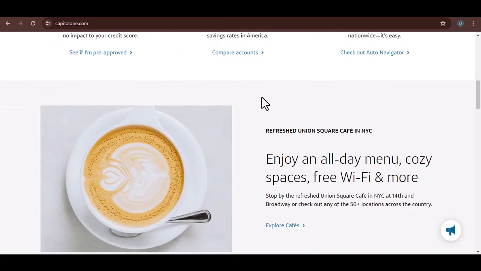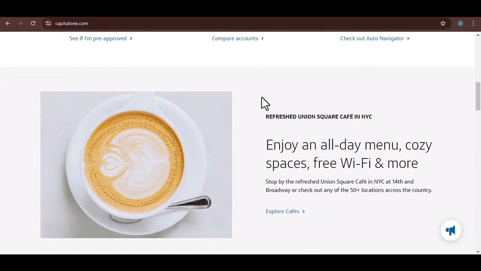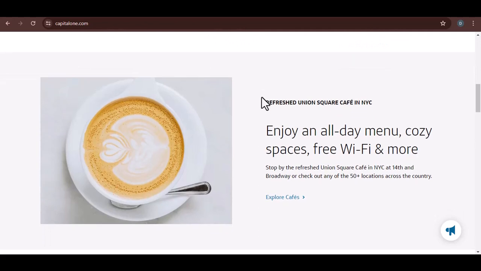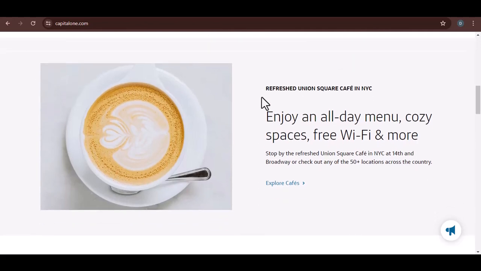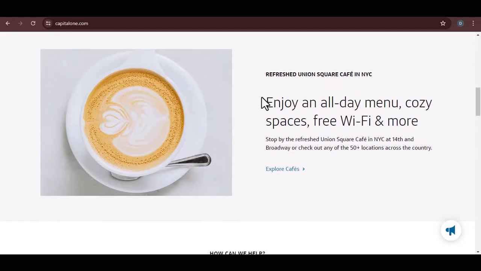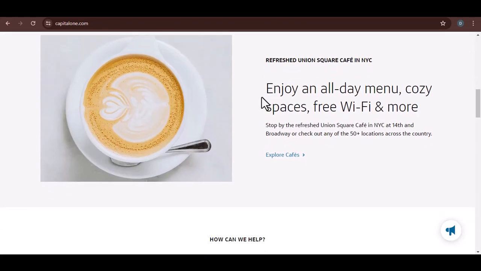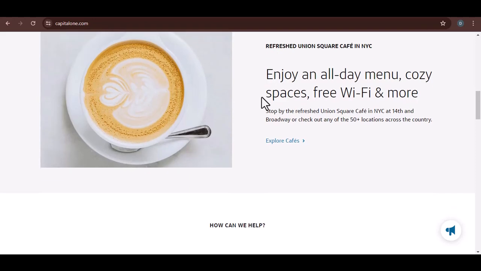Method 1, the Knowledge Keeper. This is the classic method that pops into mind when we think of verification. You answer a pre-selected security question, proving you possess knowledge only the true account holder would know. It could be your childhood pet's name, your favorite vacation spot, or your mother's maiden name, although security experts advise against the latter these days.